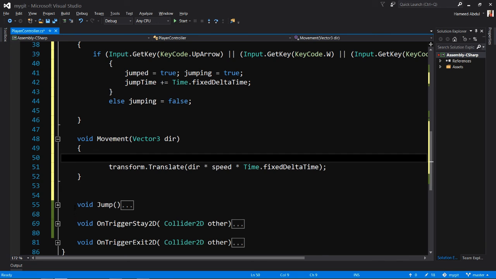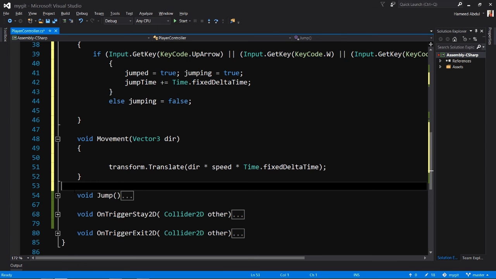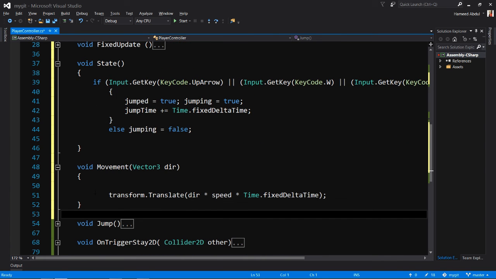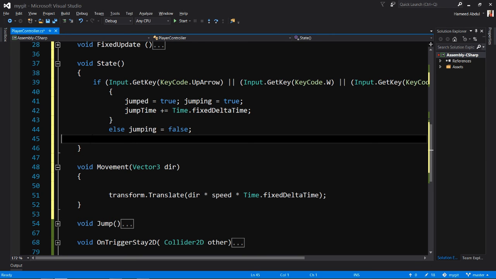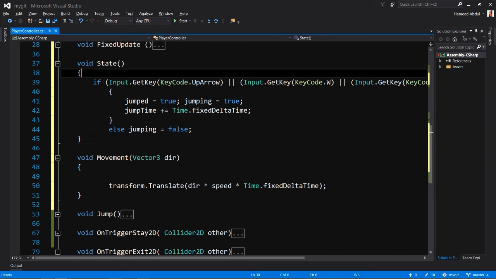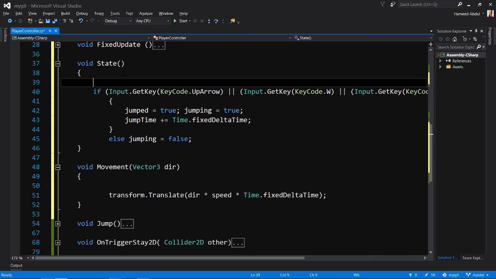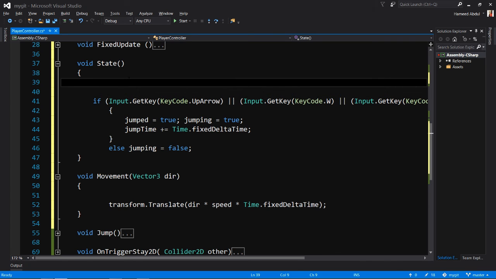In movement, you would think that would happen before jump, and since jump deals with a lot of Boolean flags, we're going to keep that below. So we're going to keep everything to do with jump chronologically after something happens with movement, and we're going to keep state before movement, because your state can happen. Just yeah, don't question it.